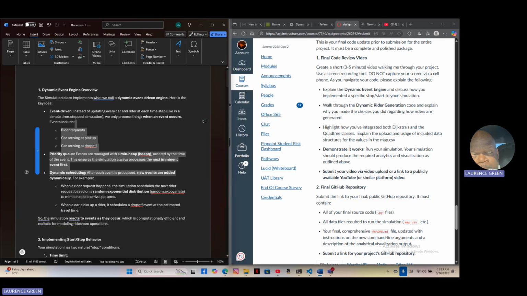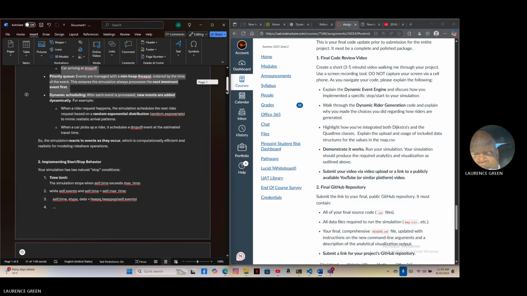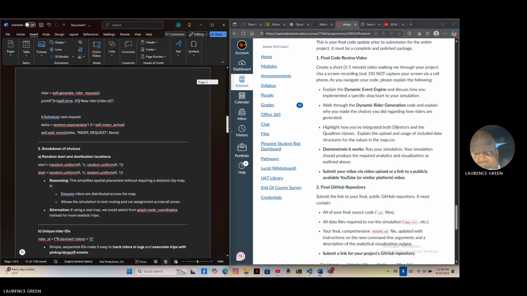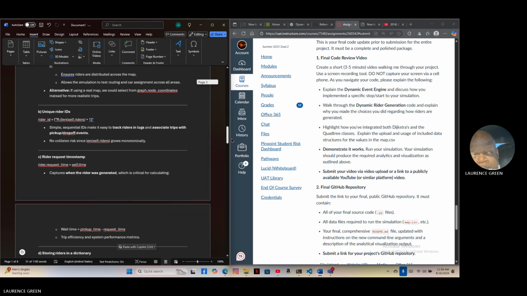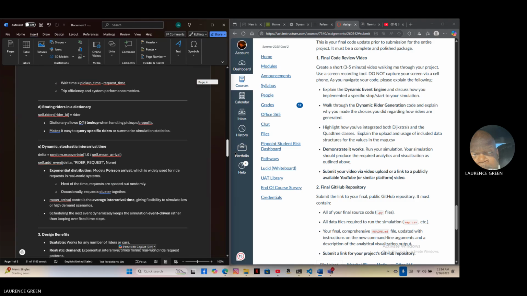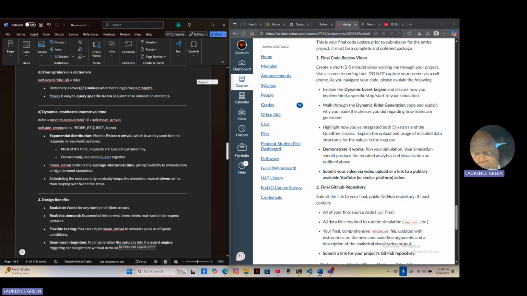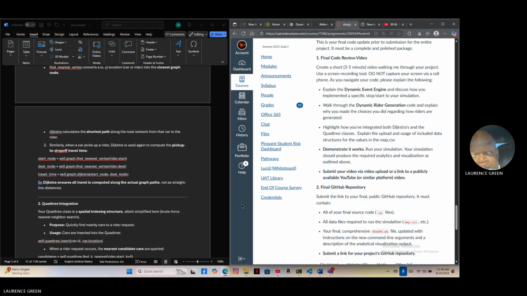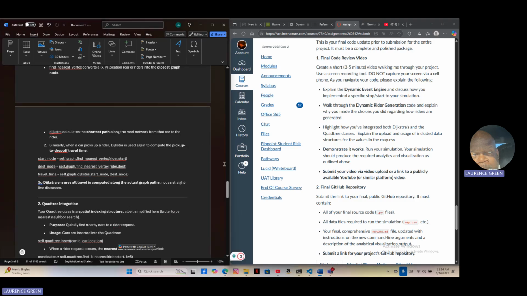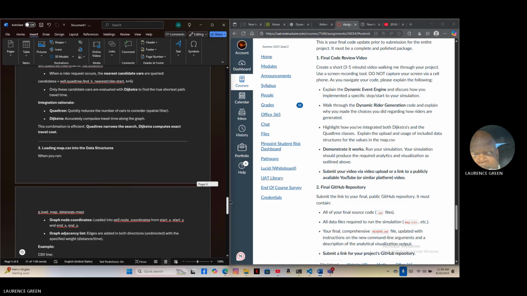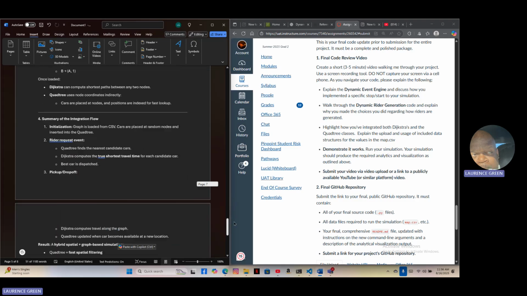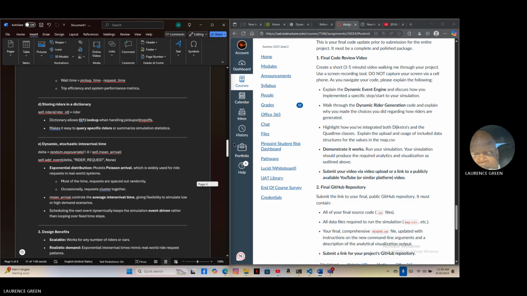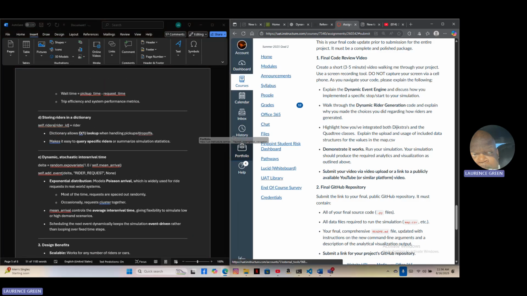I had to copy that in. That's the quad tree. It's right here.